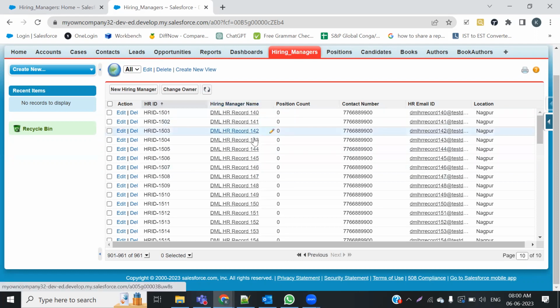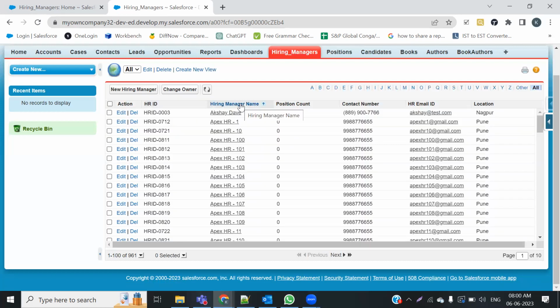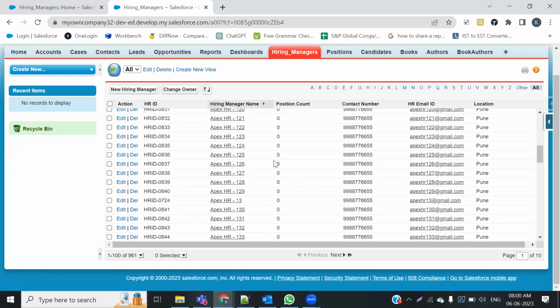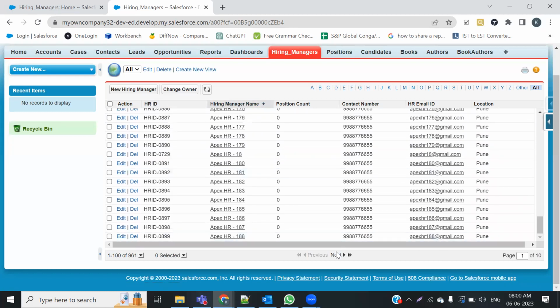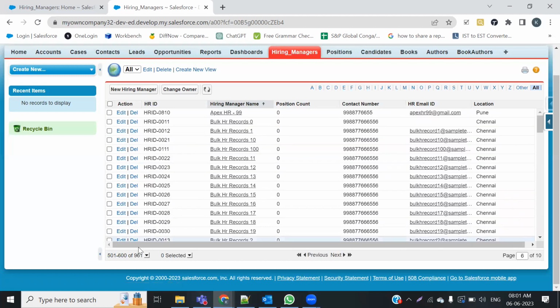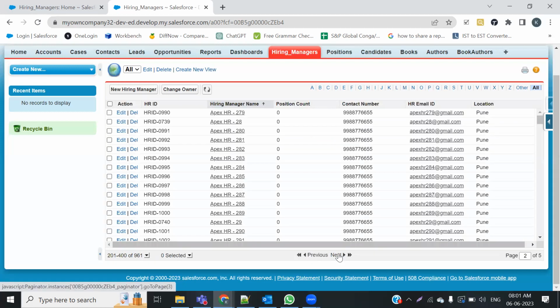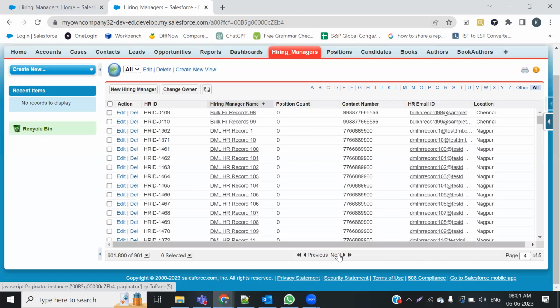I have sorted this from A to Z. So now we could see those. After Apex, it is going to load the DML. These are the records, DML HR record number 1 till number 200.